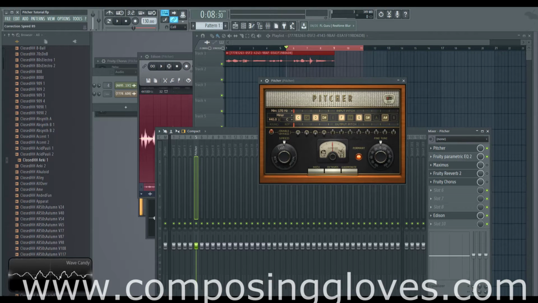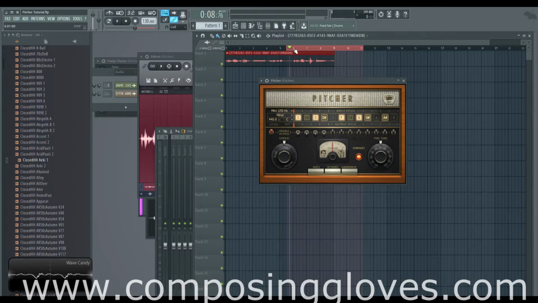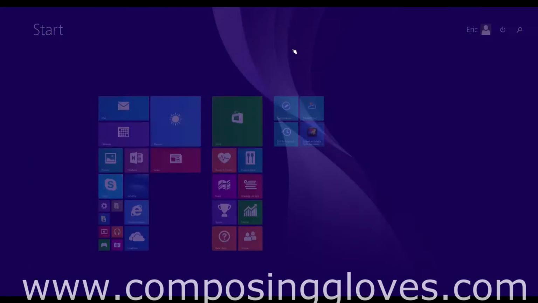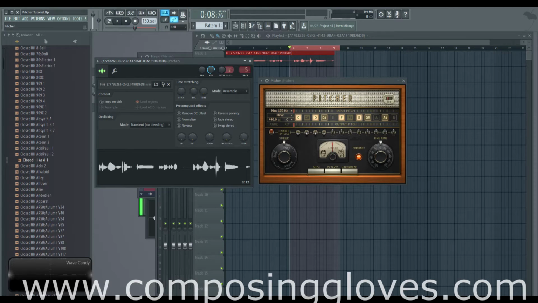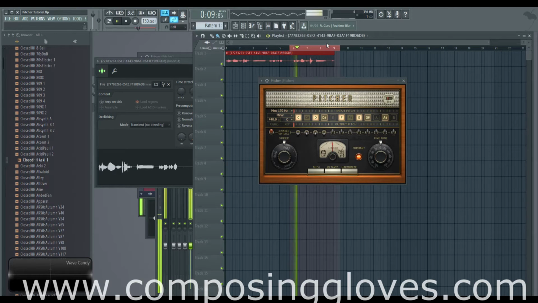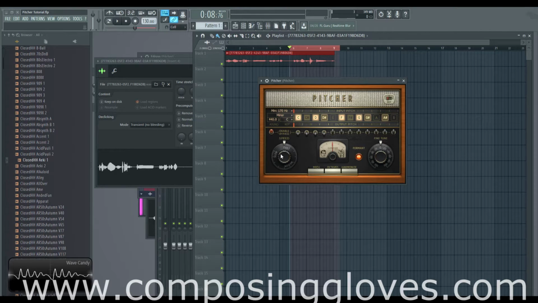Now I'm going to turn the speed up to fast. This is just how fast pitcher applies a correction. And so I'm going to turn it up, and we're going to take a listen. Whoops. I do that at least like once every 2 tutorials. Composing gloves is... And I need to send this to track 4. Here we go. Composing gloves is the best. Yeah. So you can hear it happening very fast. So this is how fast this will affect a great deal of whether or not you can hear it. That sounds like an auto tune.